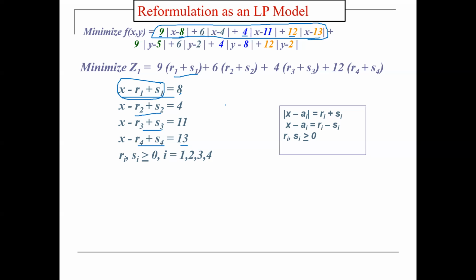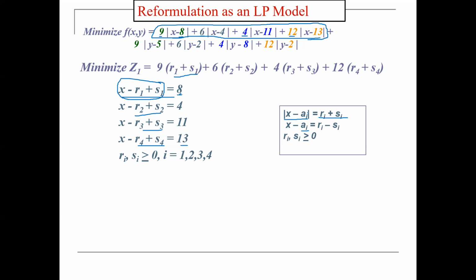Essentially what we are doing is solving for the unknowns. We let this equal to this, and then we solve for Ai. So Ai is the right side of this equation, and then you move the rest of the equation to the other side. Those are the constraints that we have here, and we know that Ri and Si have to be greater than or equal to 0.